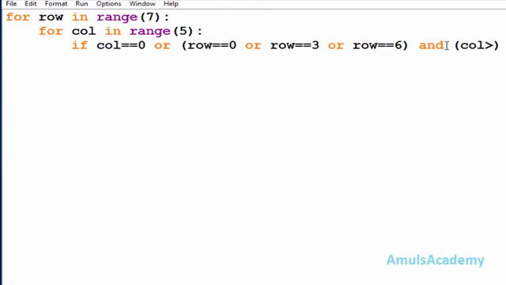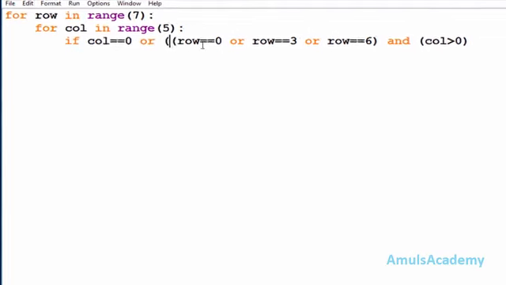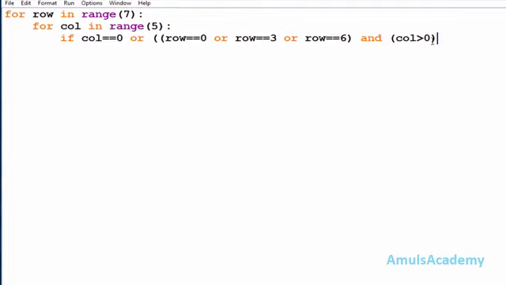So I'll put this condition together. Here this is my first condition, that is I'm checking whether column is equal to 0. If it is true, then I want a star in column 0. Next I'll check the row, that is row 0, row 3, row 6.